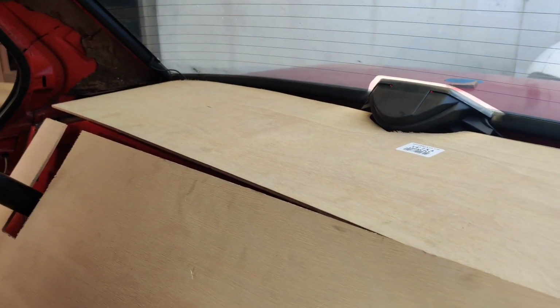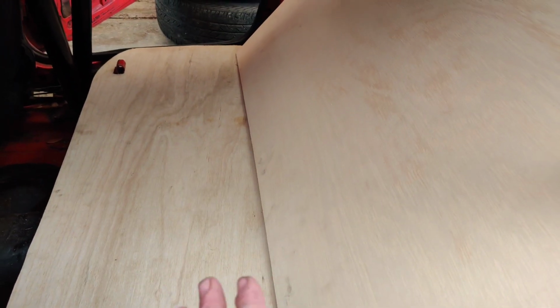And this upper part here, I'll probably put a couple self-tapping screws, but everything should just kind of lean up against. That way, if I need to get to the fuel pump, just a couple of screws on the bracket, and then I can pull up this whole thing easily.